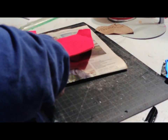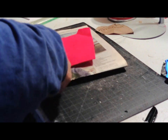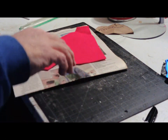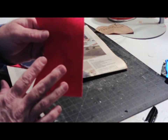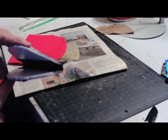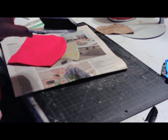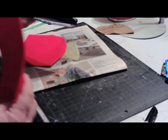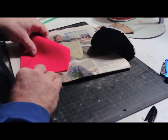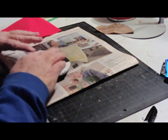These are the scissors I use on cloth, but not glue. Save this piece. I'd use that on another puppet for a tongue. I'm using red felt for the inside of the mouth. You could use black, you can use pink, you can use any color you want, actually. So if I do a black mouth, this will make nice tongue material. Save that. Save as much as you can. That's my philosophy.